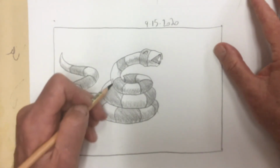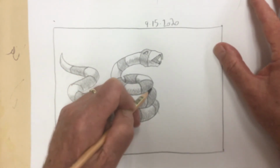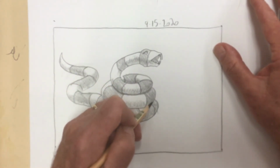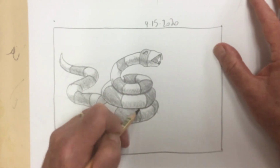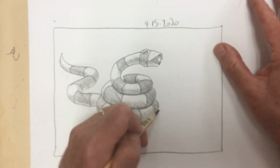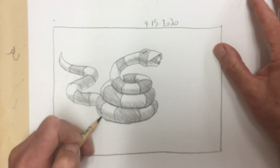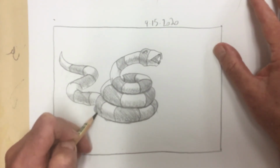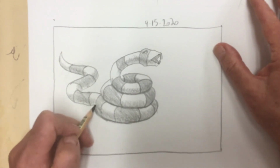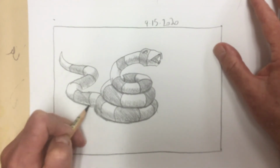Okay. I want to emphasize this line because it's kind of a little bit of a cast shadow. So I'm making this line darker. Cast shadow here. Remember, the cast shadows usually have a hard edge. This one's going to kind of wrap around.